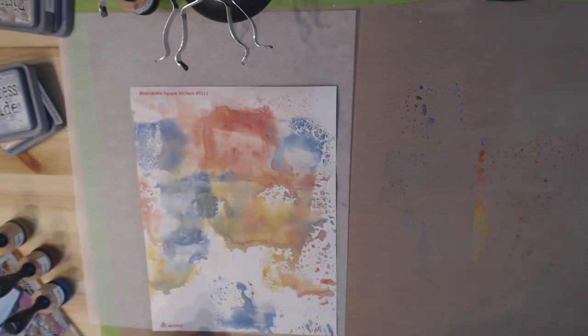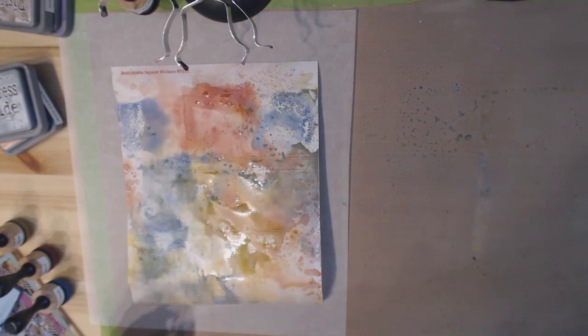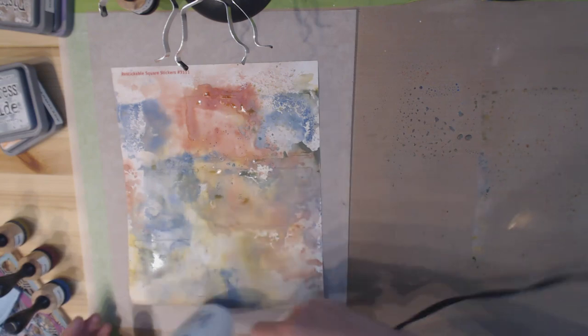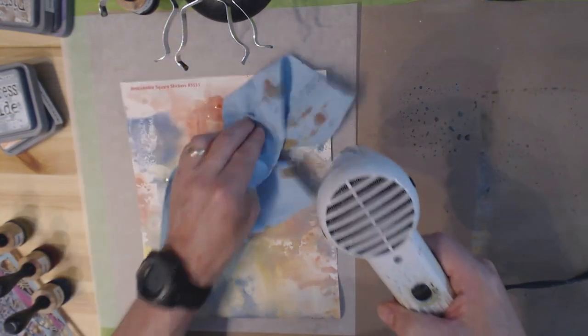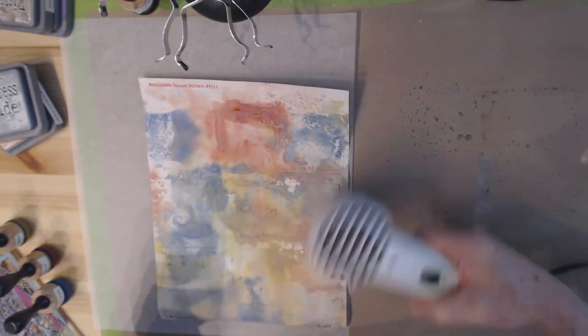I've got that first layer dried. I'm going to give my tabletop a little spritz, and this time I'm looking at where I want to put the color — some spots that didn't get any last time — making sure I get fairly good coverage. That's good. We'll dry this. Just by itself, this makes a really cool background and would make really cool labels. But just as I do with the jelly plates, I'm going to add more layers on top to give it a little more texture. Once it's fairly dry, you can either sit and wait or blot a little bit to make things go faster.